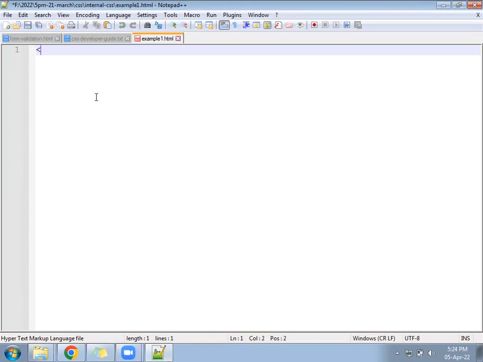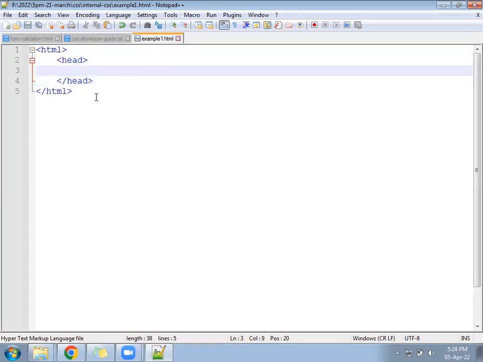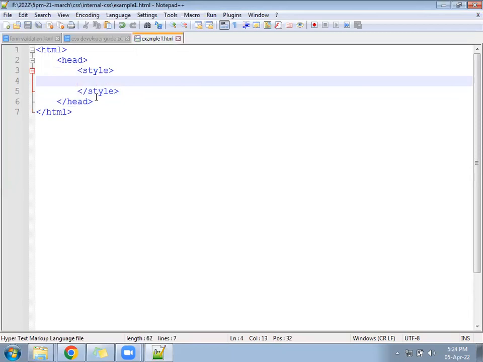Next, after this, open the head tag, close the head tag, write the style tag, open and close. Now we have written one example.